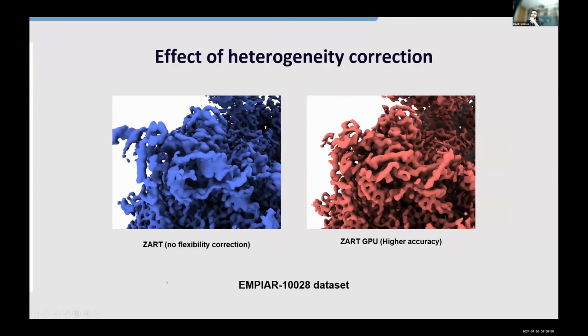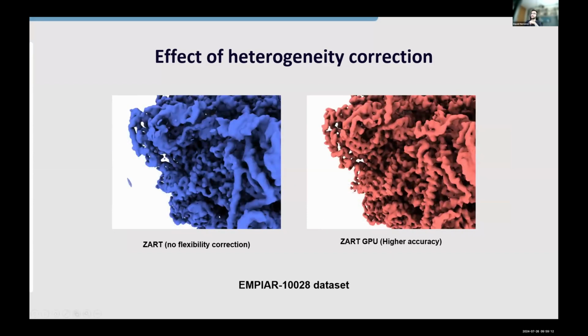What happens if we compare, for example, just reconstruction with no flexibility correction, which has a similar performance to cryoSPARC reconstruction or RELION reconstruction, with the motion correction of SART? You can see that really the map, even in 3D, is changing a lot. You can see now, for example, these RNAs here, they are looking much better, and we are able to see much better the structure of the RNAs. Or for example, here in these alpha helices, now we are able to extract much better all the side chains. And this only has to do with the correction of the motion of the alpha helix in the ribosome.